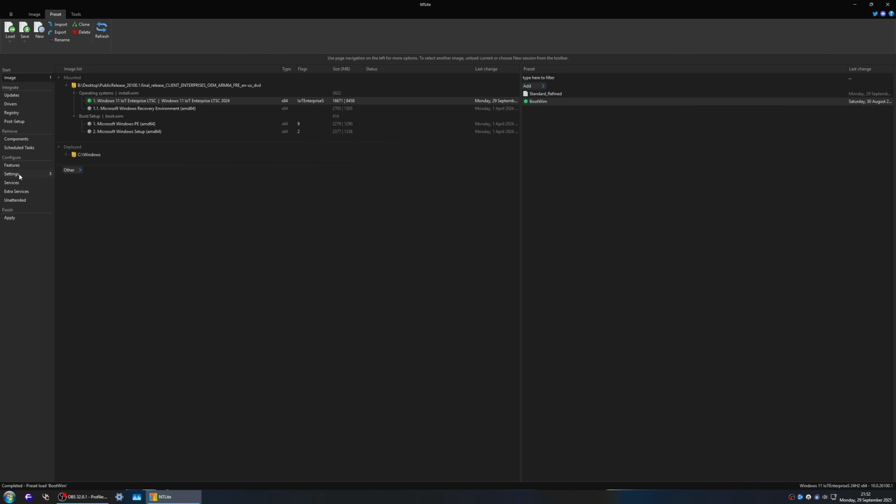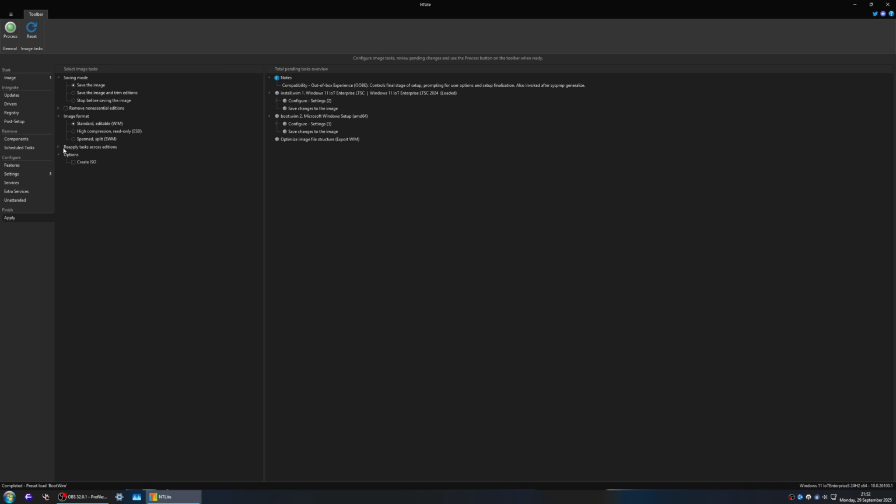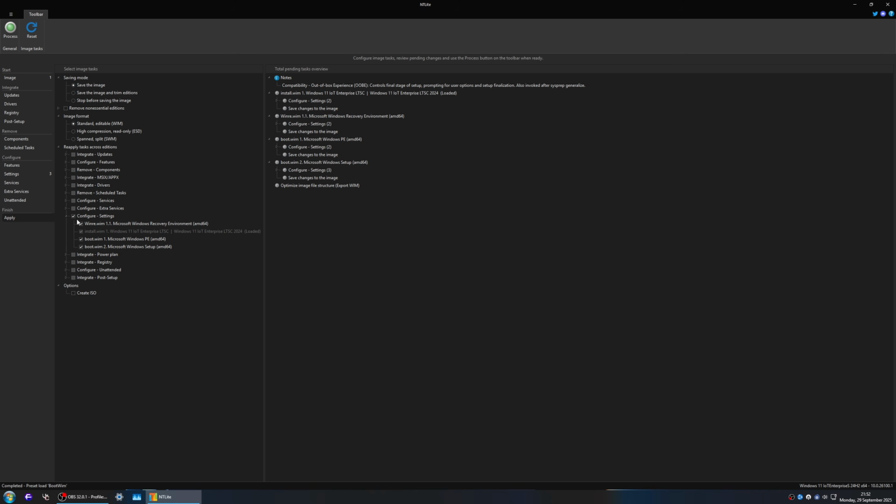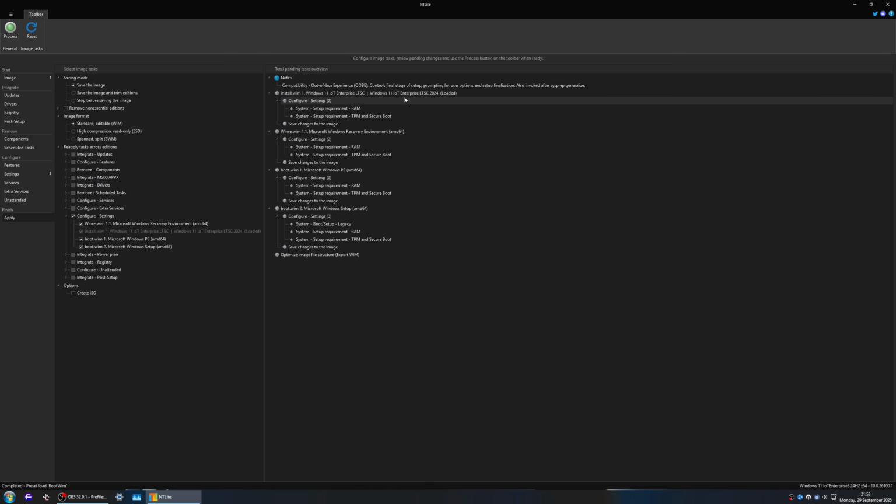So we go to the settings here and apply. We just want to apply the settings and nothing else into all the editions, all four editions. As you can see here, the setup boot WIM. So you have boot WIM Windows PE, which we only put the RAM and TPM secure boot settings into, which is the same for the other ones, including the main system.